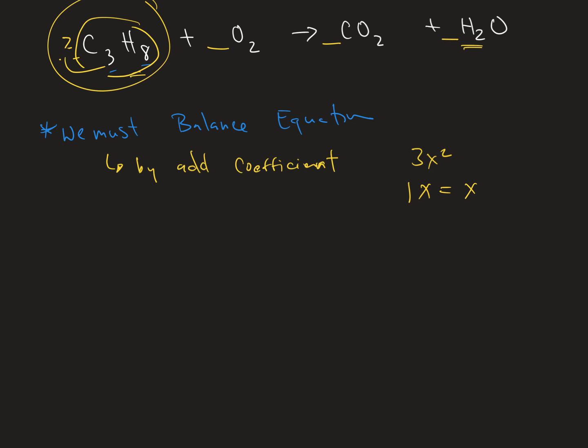I'm going to give you a few tips and tricks that will help you do this a little quicker and without pulling your hair out. Because sometimes you're like, oh, this one just doesn't work. And sometimes if it doesn't work, maybe you don't have it written correctly. So eventually, not today, we're going to learn how to predict the products. If we predict incorrectly, sometimes we won't be able to balance the equation. That's something that tells us, oh, maybe we wrote it wrong. Sometimes, if we write it incorrectly, we can still balance it. And that's a bad thing too, right? So we have to make sure we predict these correctly.